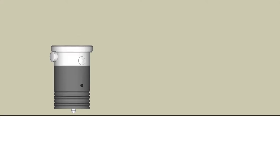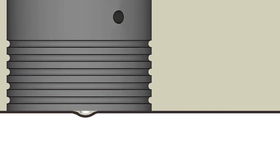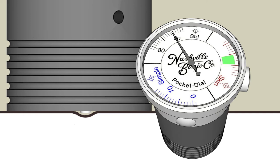The pocket dial works by pressing a spring-loaded tip into the banjo head. The resulting deflection, measuring just a few thousandths of an inch, is proportional to the tension of the head within the range commonly preferred by players.